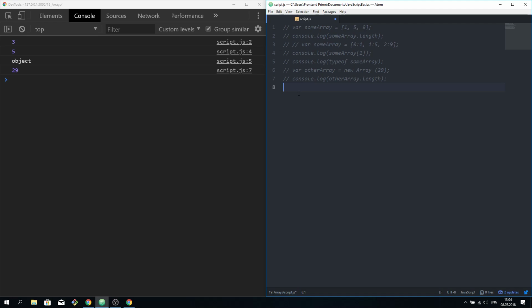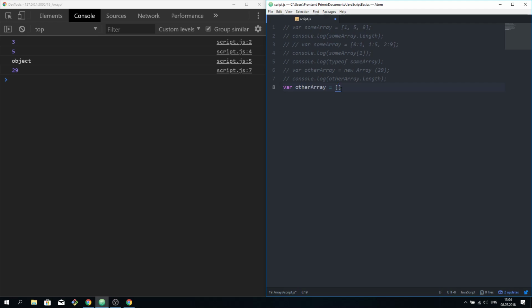I will show you this here. Let's create an array. This notation with square brackets is used very often, almost always in practice.